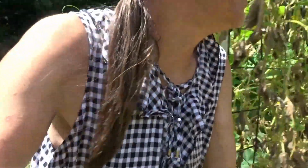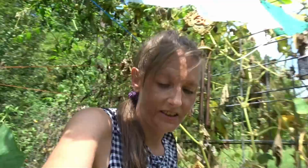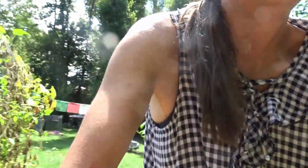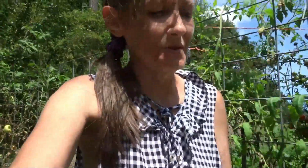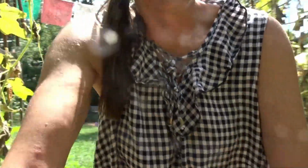My cucumber vines are done. When I get to feeling better, I'll most definitely be pulling them out. Trying to grow some shelling peas there this fall, if possible. But the way my health is going, who really knows what we will and won't do this year. It's been a rough road.